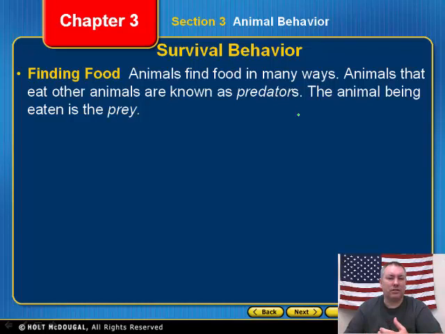But we are not their main source of food. It's just a matter of, hey, there's a human, looks good. Or the human thinks, oh, no, I better not go by those things because they'll see me and say, oh, look at that big old tasty meal. But that's a predator and a prey. Predators are the ones eating the animals, and the prey is the one getting eaten.